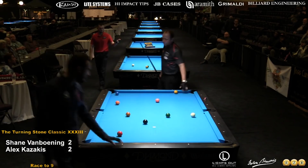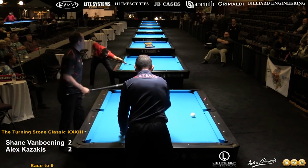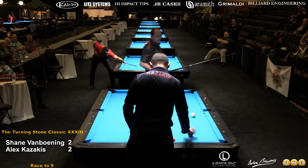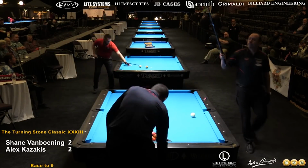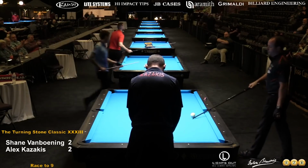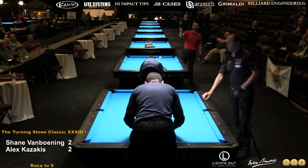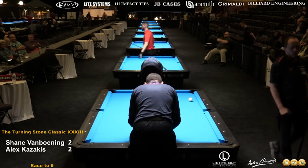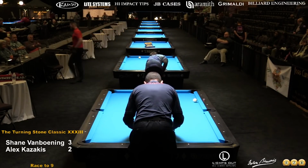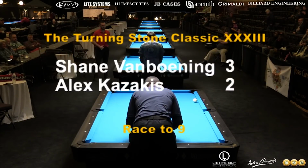There was a gap on the ball underneath the 9 on the left side, so the 9 tracked right towards the corner. As a racker, you definitely want to make sure the back 2 balls are locked, just so that the 9 doesn't have that much movement. Unfortunate rack for Alex. He needs to be a little more thorough, making sure that back ball is locked up on the 9. Very fortunate for Shane to make that ball.